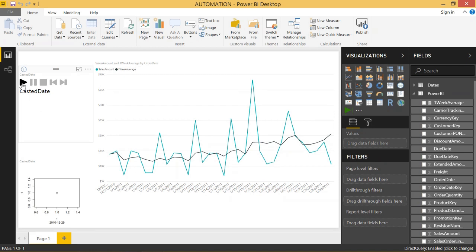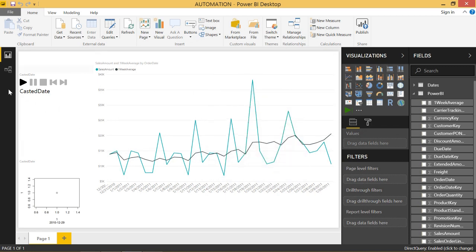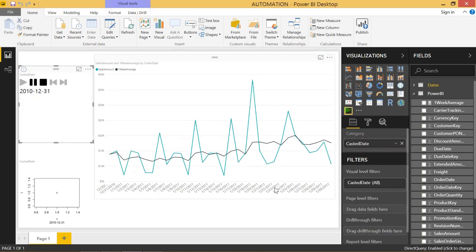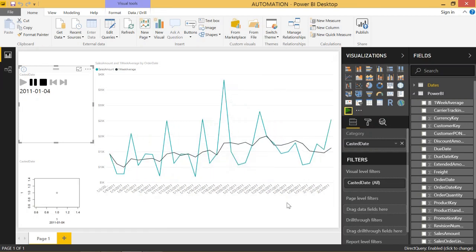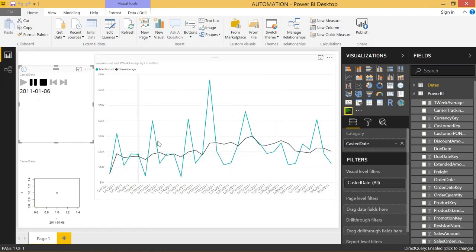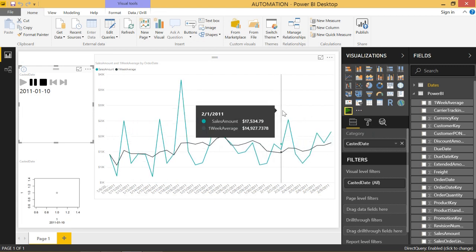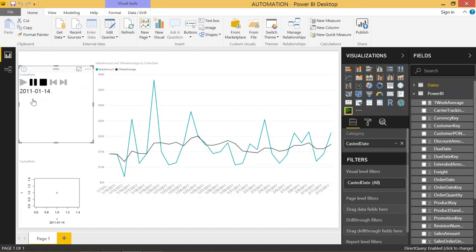acting as a slicer, and it's going to send a new query to the database to actually return back a different result set, as you'll see in the changing dates. So if I press play, you'll see that the dates are actually changing and it's an actual animated moving x-axis. In reality, my data is just changing and it's using DirectQuery to query the table every time the slicer changes. So that's what's making it look animated.